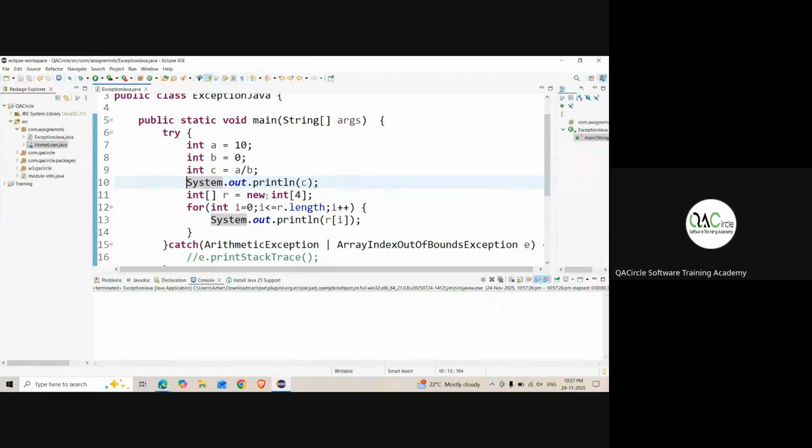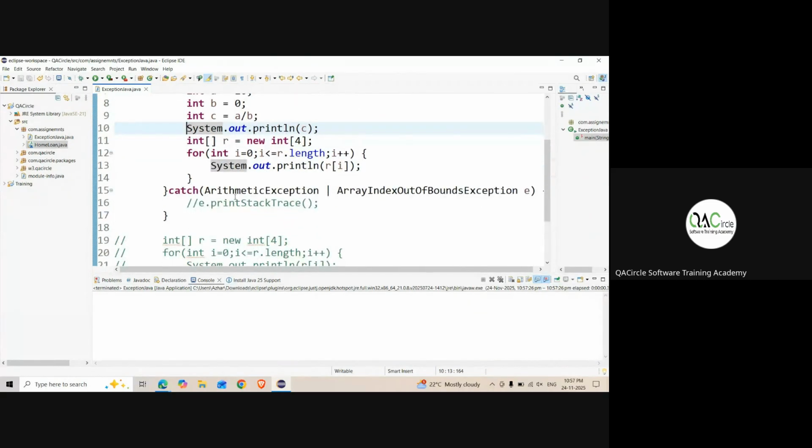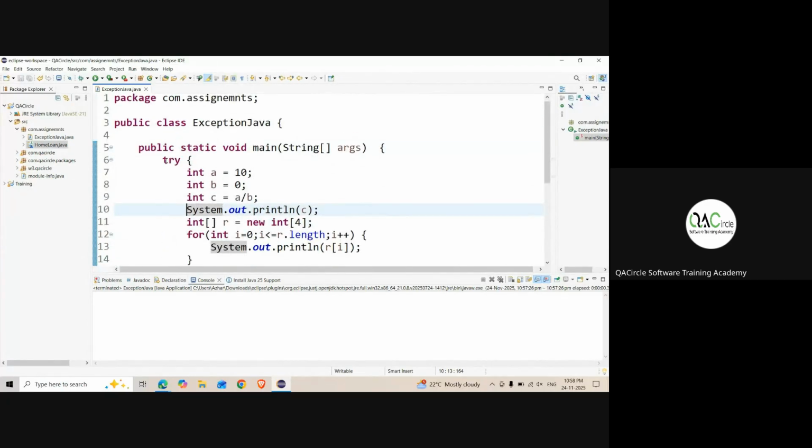And apart from that, any other doubts? I'll put a little bit of clarification on that. I'll add it, Rajesh. Good question, by the way. If you have two things at once, how will you handle it? So apart from that, any doubts, guys? Try and catch. So we can have multiple try and catch also, right? Multiple. If you want that, we can have multiple catches, not tries.